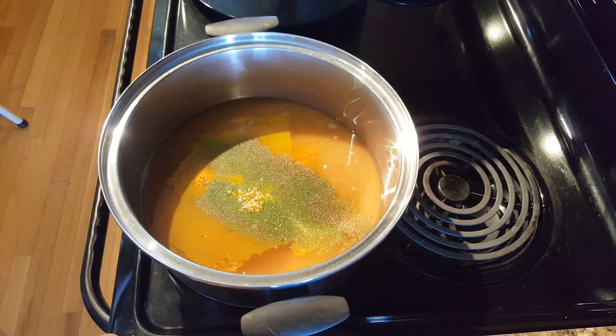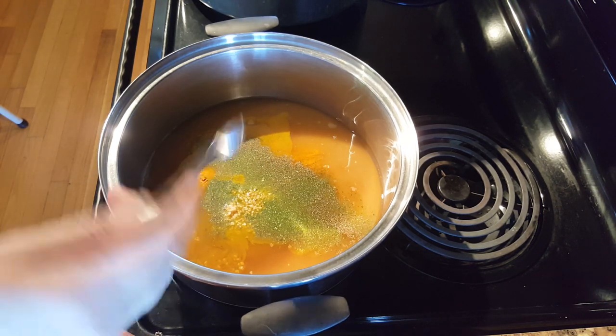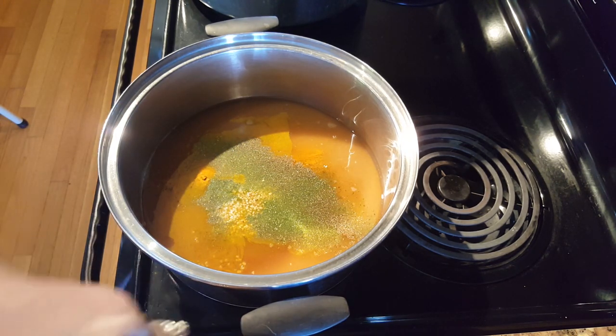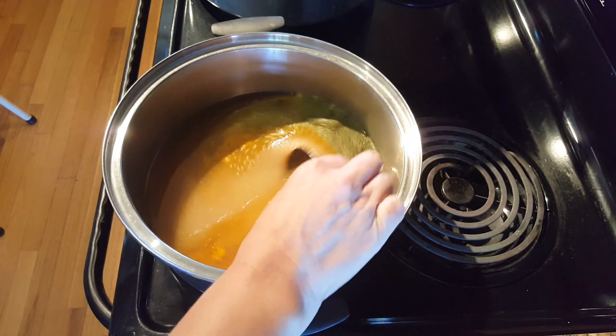I don't want it too garlicky. I don't want the garlic to overpower it. So I think I'm only gonna do 2 teaspoons of garlic. That's what I did last time, and it was delicious. Stir.